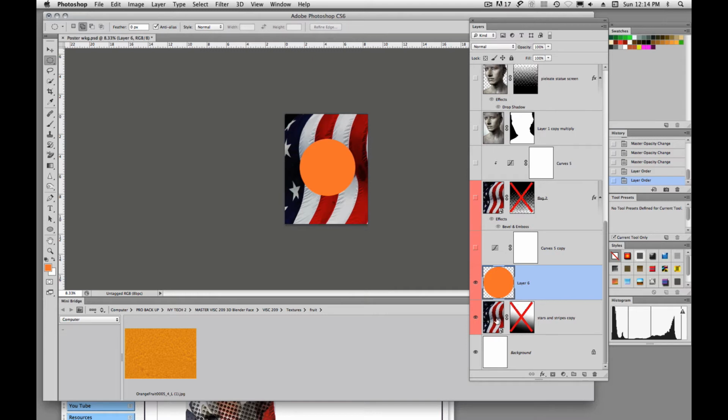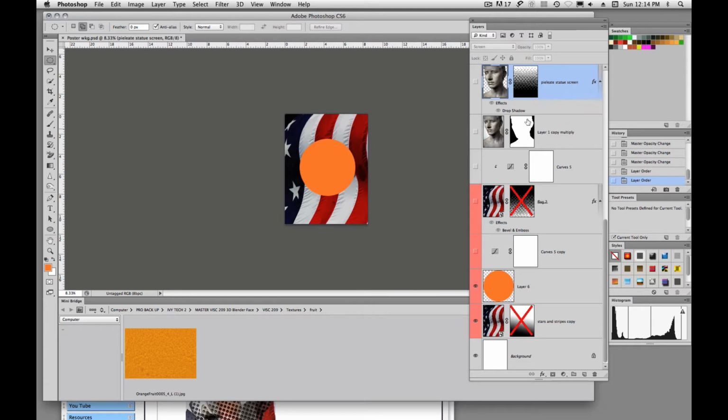If we want to select multiple layers, we can hold down the Shift key and go up through our stack. If we don't want contiguous layers selected, we can hold down Command and kind of skip layers in between. So Command will select layers. So if I wanted to select this layer and select my layer down here, I would do that by holding down Command. So I'm going to click on this one and then Command click on the one below it, the one that I wanted below it.